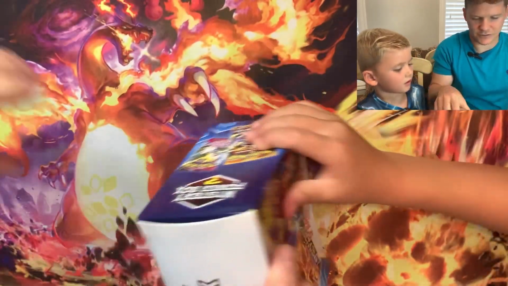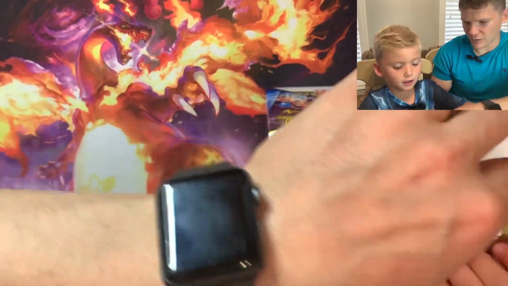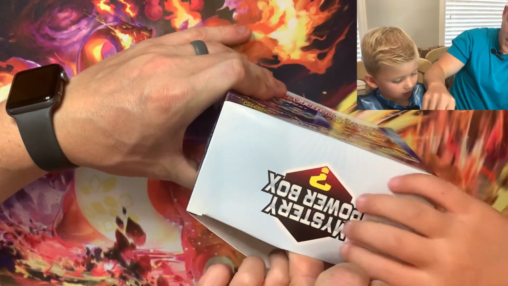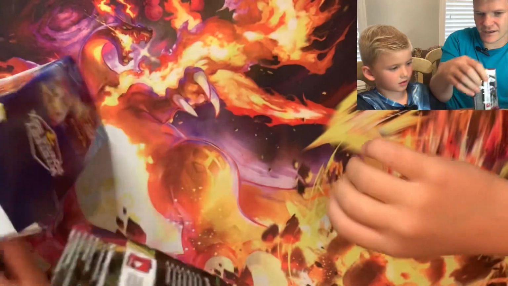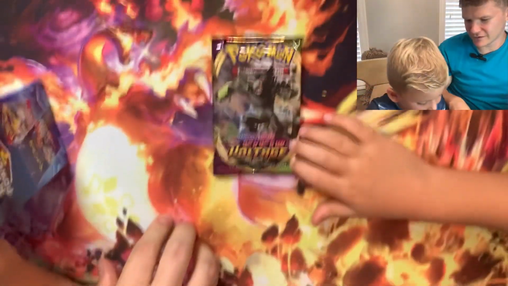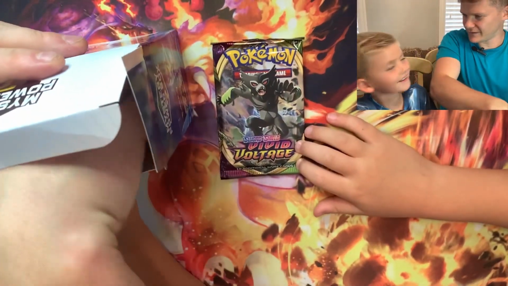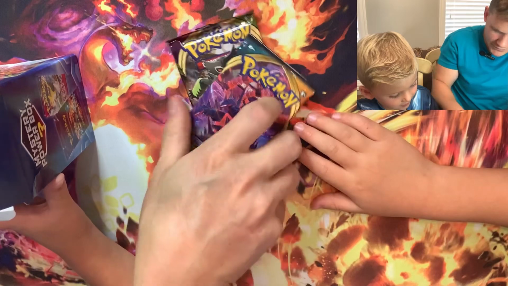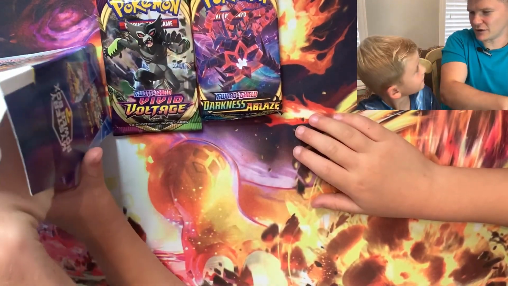Back when I had it, there was only 3 packs. It was a Charizard. You have to open it from the side. We open it from right here, and let's see what's inside our mystery power box. First one is Vivid Voltage. Nothing fancy there. All right, let's see what else. We got Darkness Ablaze. Nothing good there. Well, they're still good cards.